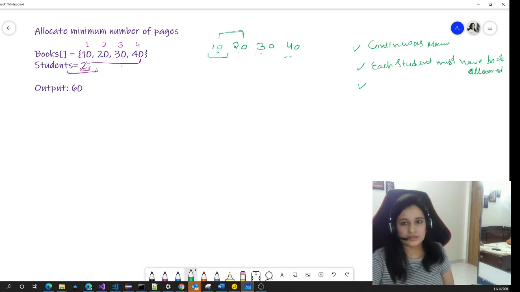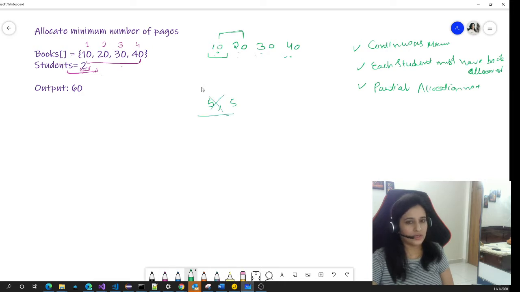The third constraint is that we cannot allocate the books partially. Partial allocation is not allowed. For example, if book one has 10 pages, you cannot allocate it so that student one reads 5 pages and student two reads 5 pages.